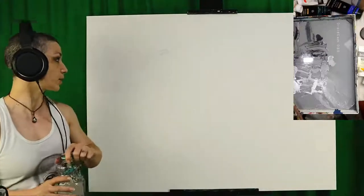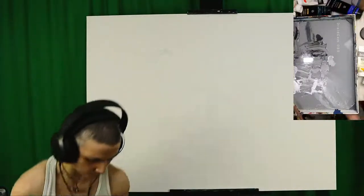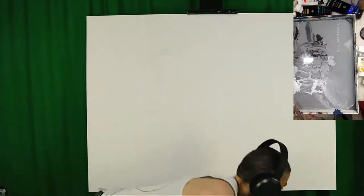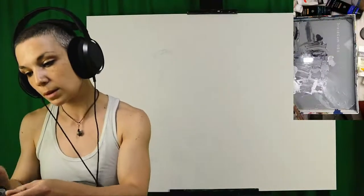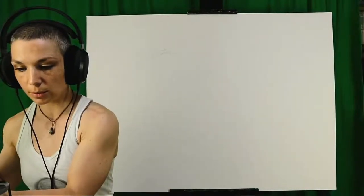Today I'm gonna paint rainforest. Well, I'm gonna start. This is a very large canvas. It's a 36 by 48 inch canvas, and I have a rainforest theme because I'm preparing to paint for a mural.